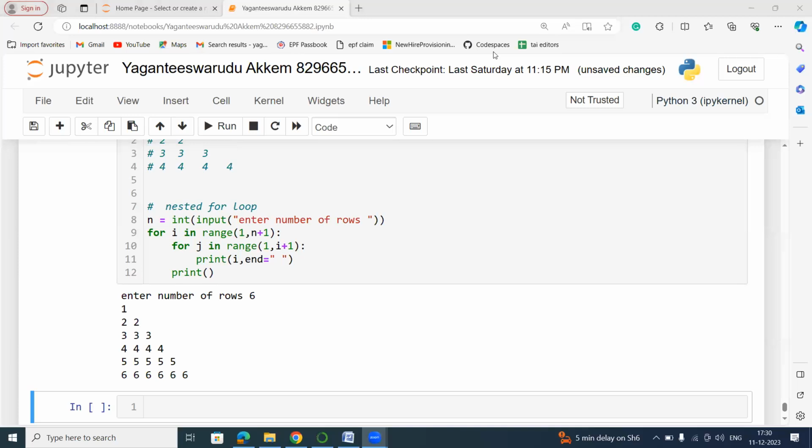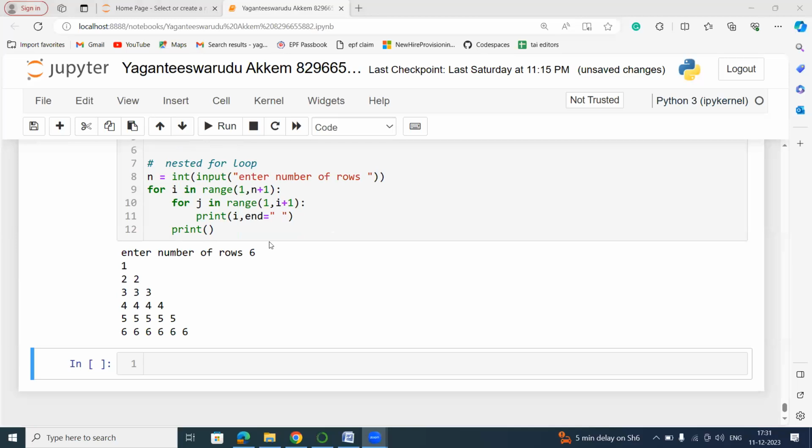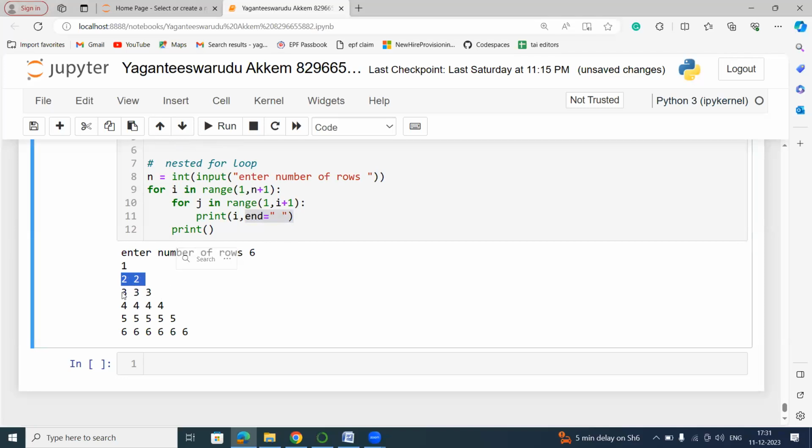Now the print end attribute. Someone is asking what is the meaning of the end attribute. If you don't give this end attribute, it will print each value on a different line. Here I am printing that row's values in a single line, right? So if I don't give the end attribute, everything will not print on a single line.